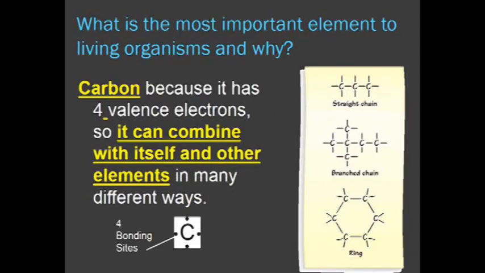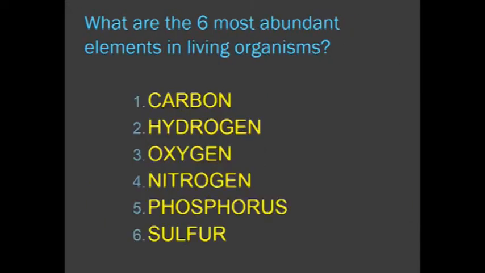So, once again, carbon is such a big deal because it binds with itself and other elements in a variety of ways. The 4 valence electrons means 4 bonds. And we can see that we can have straight chains, branch chains, and rings. We've brought this up a few times over this series. This is the big deal. And you're going to see this really in play today, because you're looking at the chemistry of life a little bit.